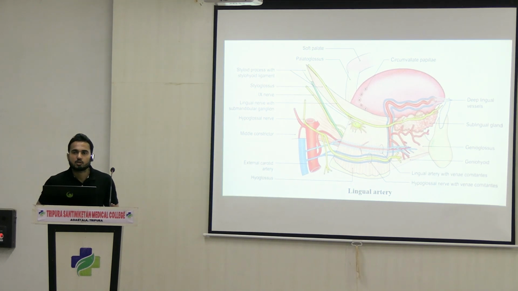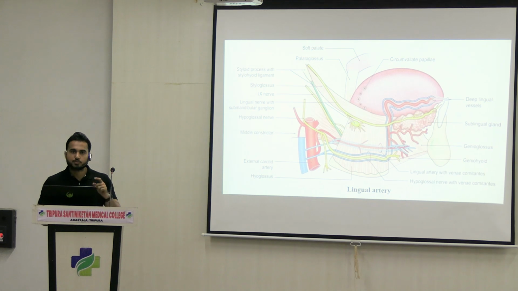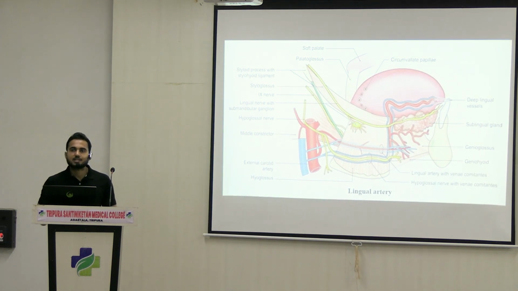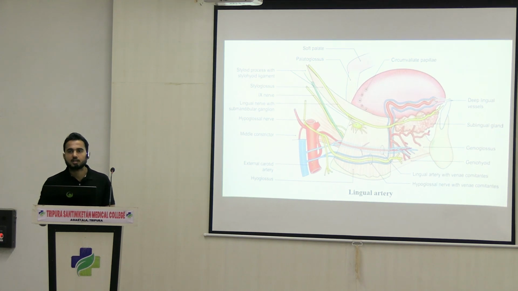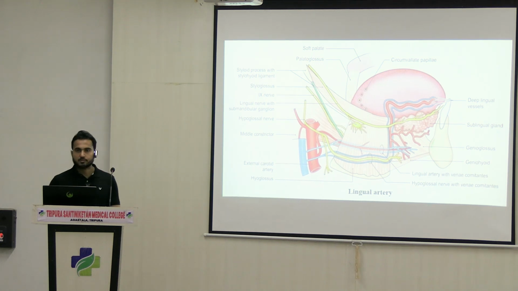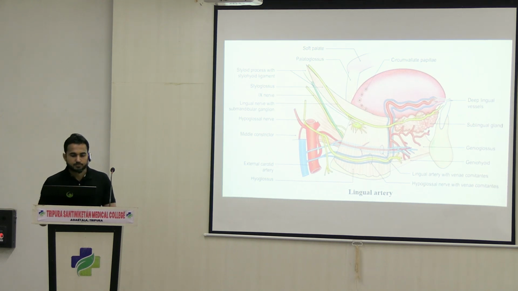Now this particular loop is very important. Why? Because this loop allows the movement of the hyoid bone. That's why the loop shaped course is there in the first part. Next, if you see the second part, which is the second part of the artery? Can you see the diagram? In the diagram you can see the second part is situated behind, or you can say deep to the hyoglossus muscle. Deep to the hyoglossus muscle, the second part of the artery is situated.